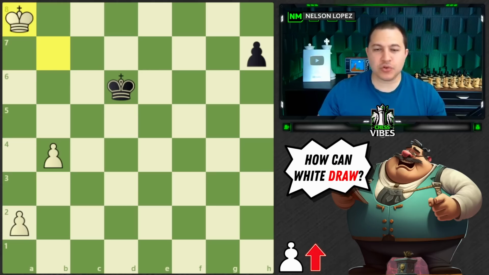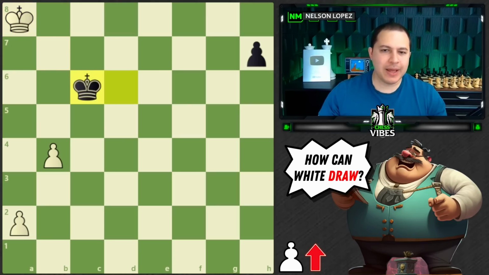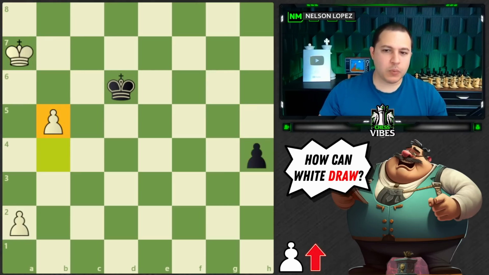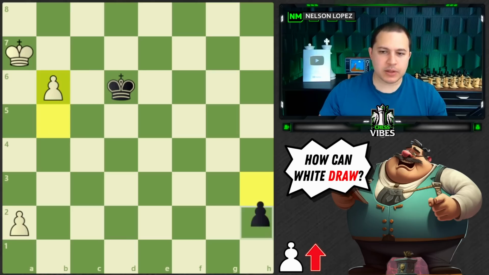If you would like to pause and try to figure it out from black's perspective, how does black win from this position? Well, if you had a chance to do that, the move is king to c6. So you have to go and use your king to slow down or stop these pawns. If you tried to just immediately push the pawn, well, then white's going to play king to a7 and then start pushing their pawn. And what's going to happen now is, look at this.